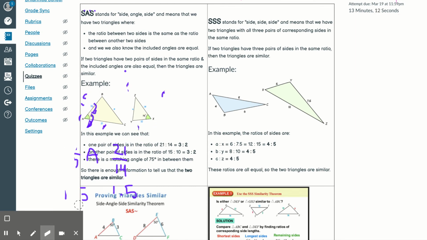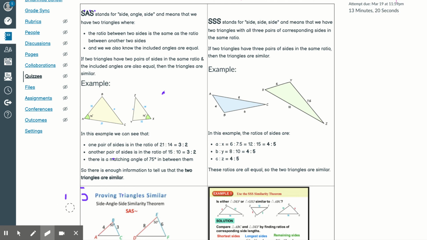All right. And then the other one over here is saying, if you have these two triangles and all you can see are sides, create these little ratios with the sides and see if they give you the exact same fraction. So here we go. This guy over here, that's the smallest, is 4. This one is 5. So those two go together. So I'm going to go 4 over 5. That's me comparing those two sides.